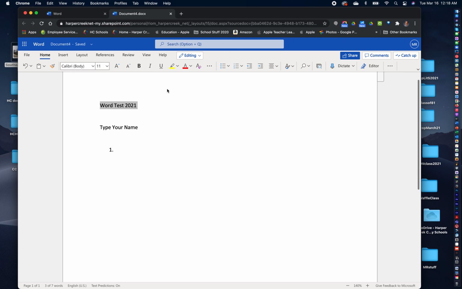Now notice right when I highlighted, a little thing came up with options. But watch this. Say you don't know how big you want it. See, you got the little A. It says font size, grow font size, and this one will shrink. You can just highlight it and click this here and hit it a few times.